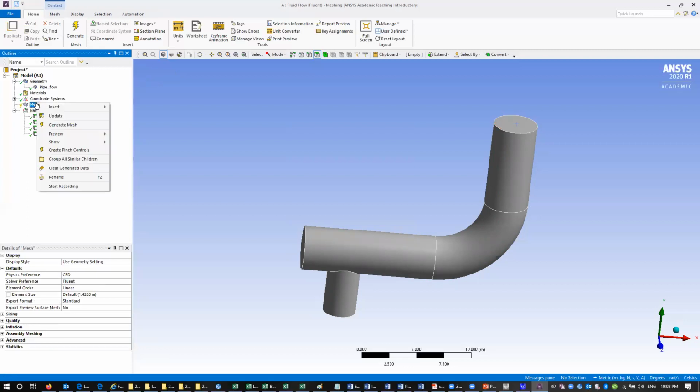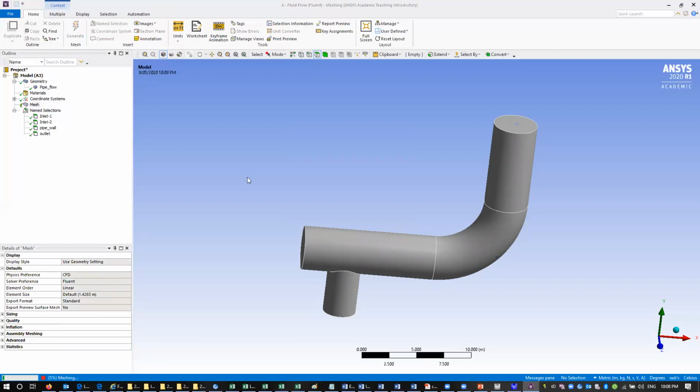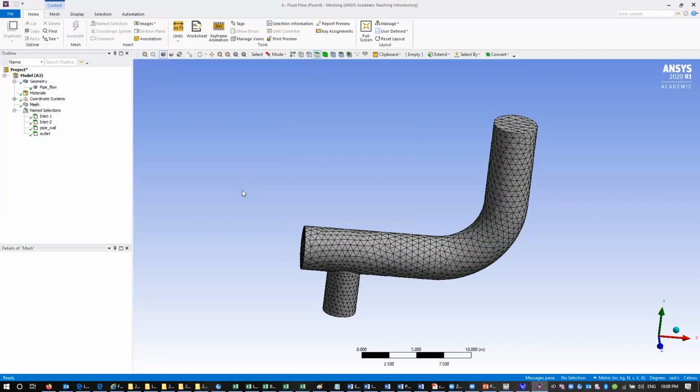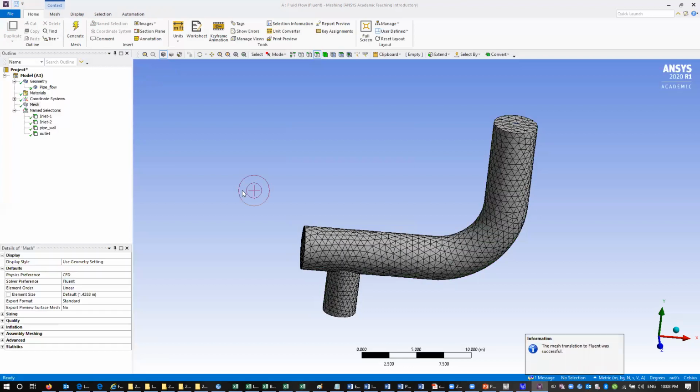If I click mesh, right-click my mouse, and update. You have the mesh. This mesh is not good. It's very coarse. It can't simulate a flow accurately.